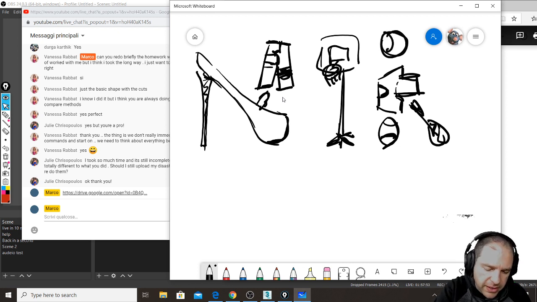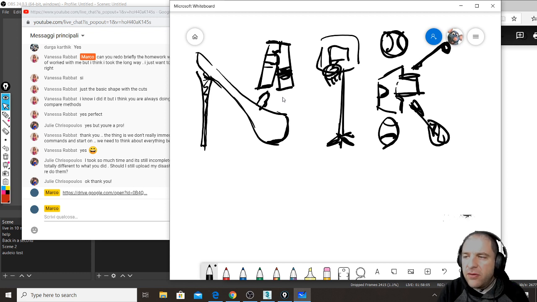So you can make like a tennis ball in here and another sport object like a golf club, like that. And then you have to write the letter E, and this can be also interesting.